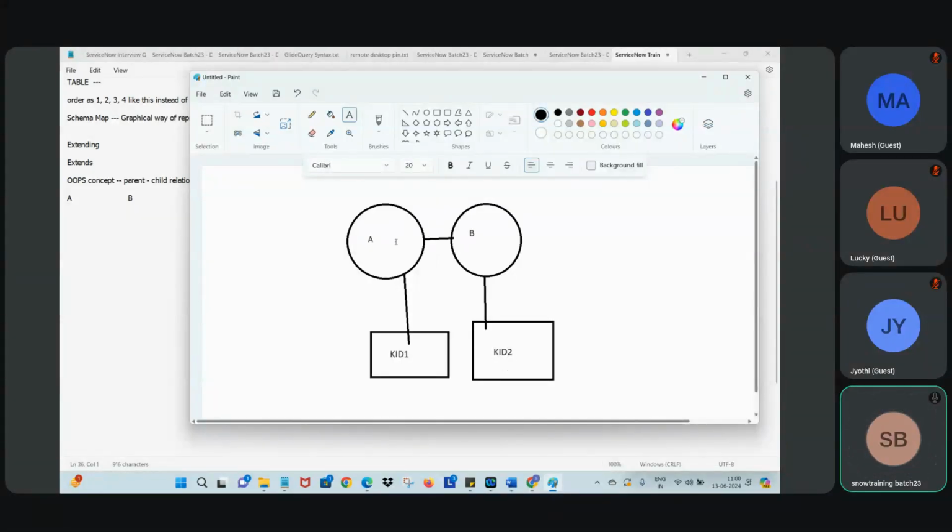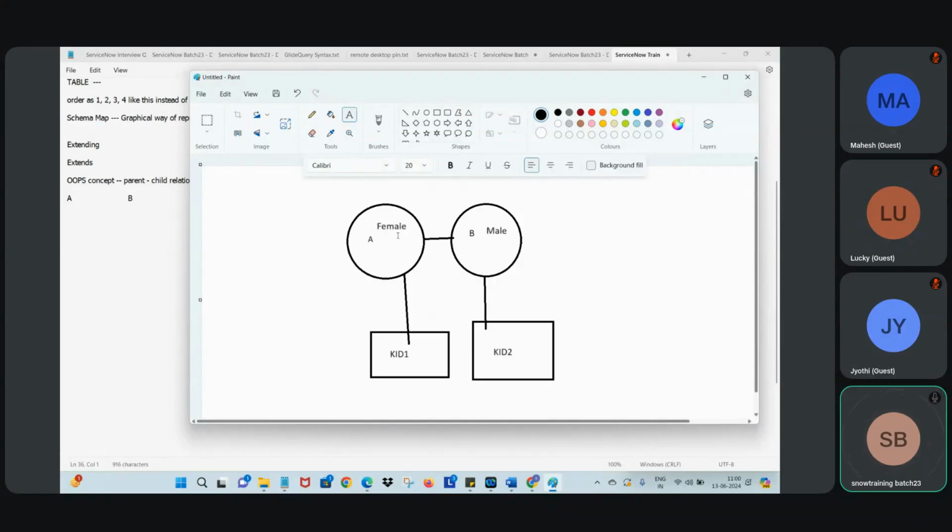Parent A and B are parents. These parents have two kids, kid 1 and then kid 2. Now, this parent A is female, B is male. All right.